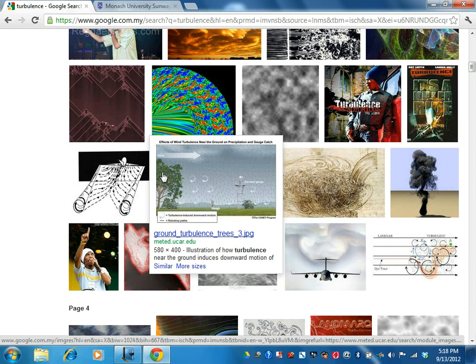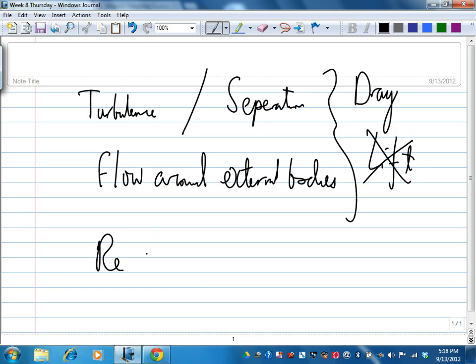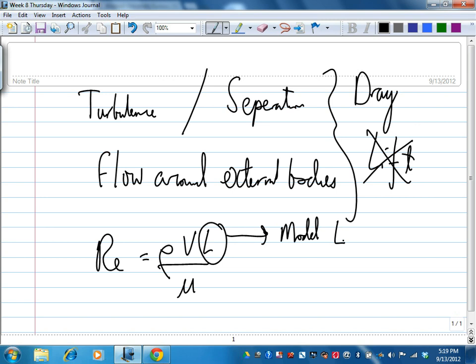Okay, but what happens in those movies is sometimes they have a volcano or features where the smoke or the water comes out. So the Reynolds number is rho V d over mu, or rho V L over mu. In those cases, because they shrink everything down into a model, the L is a lot smaller than outside in the environment.